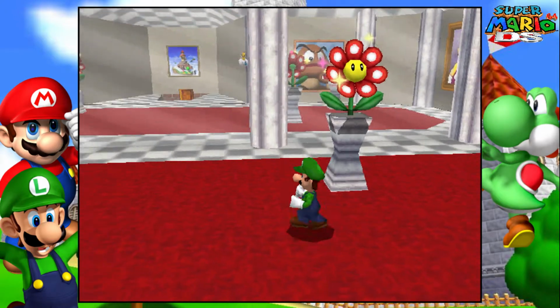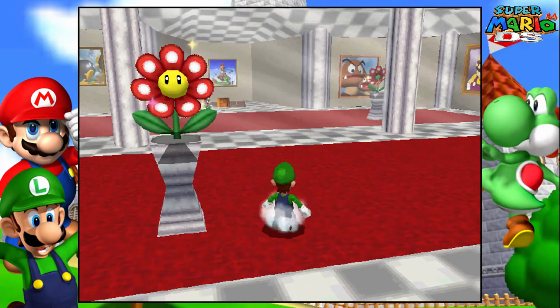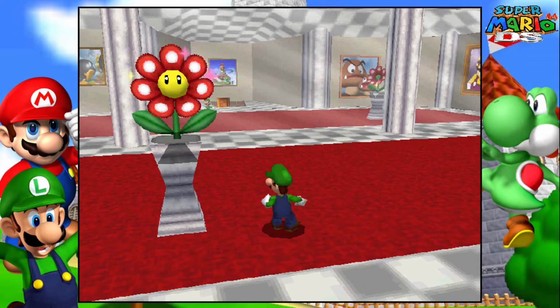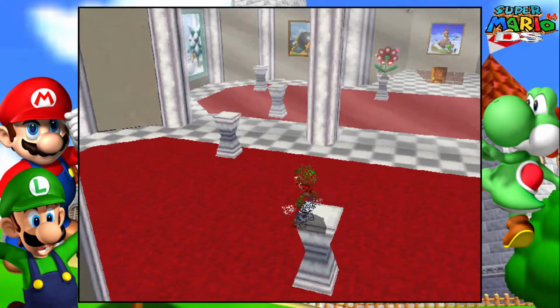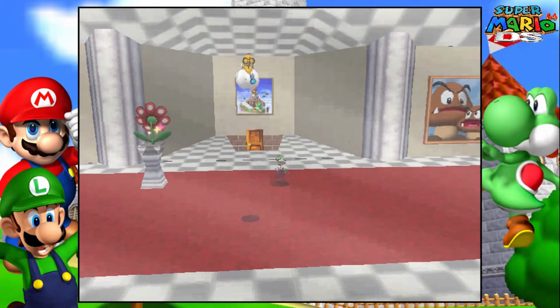There are some power flowers in here, two of them. They will only be in here if you are using Luigi. If you come in here with Yoshi, Mario, or eventually Wario, they will not be here. So what purpose do they serve? Well, obviously they turn you invisible, and they allow you to go through the mirror.